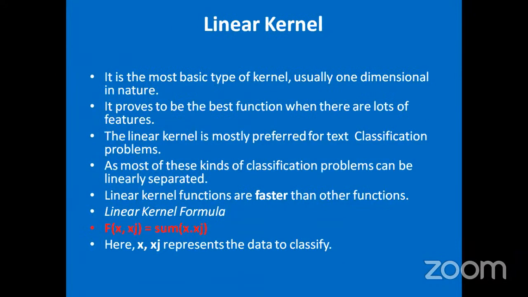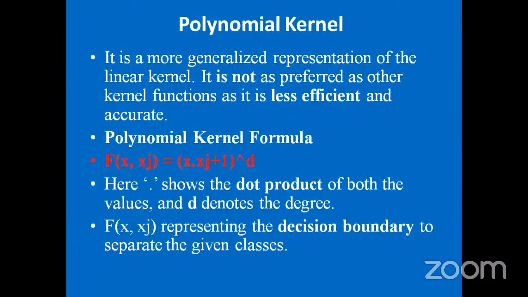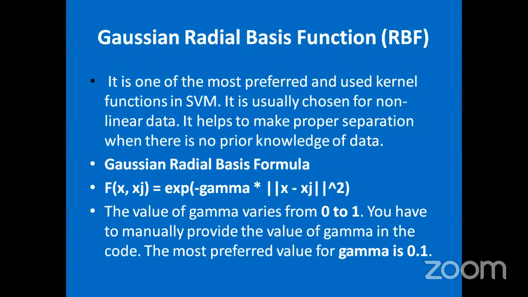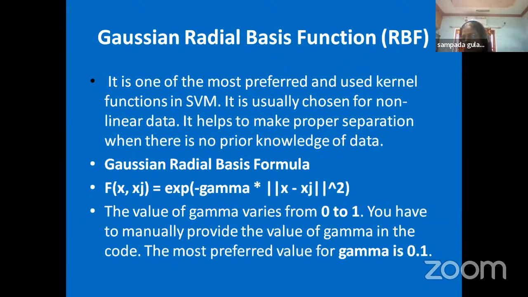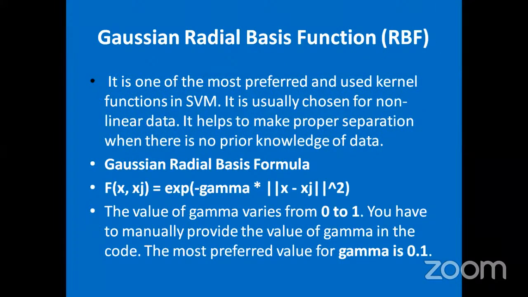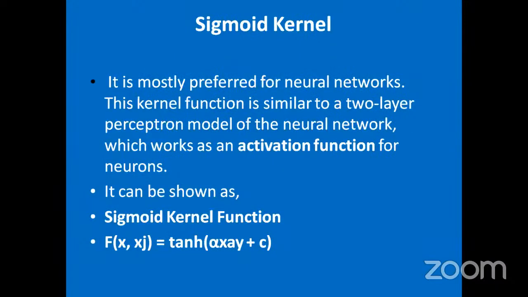Actually, kernel functions belong to the SVM classifier. SVM is a supervised machine learning algorithm. The reason the classification is better is that the SVM classifier has a kernel trick, which is used for transforming the data points and creating an optimal decision boundary. So the kernel helps to deal with high dimensional data in a very efficient method. In this paper, I'm focusing on 4 popular SVM kernel functions and their prediction accuracy. The first one is the linear kernel. It is a basic type of kernel, very simple and faster than other functions when comparing. And I'm displaying the formula.